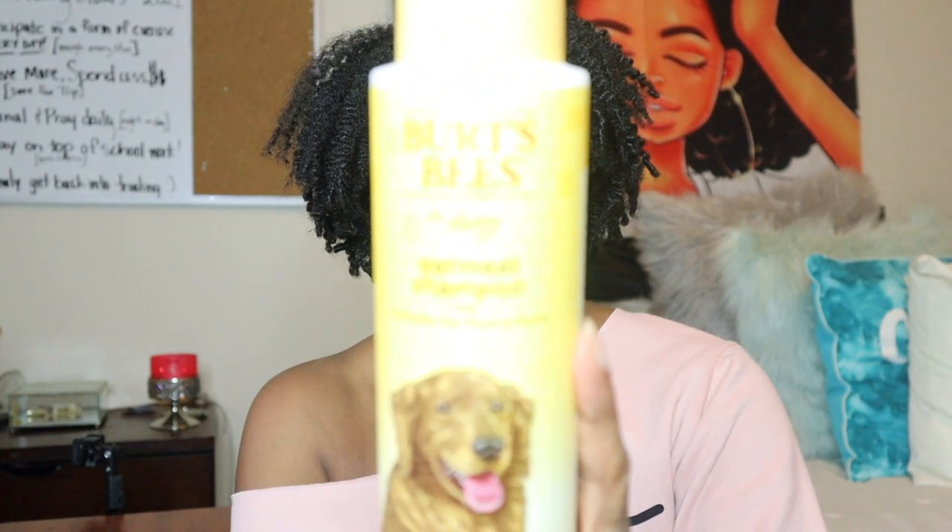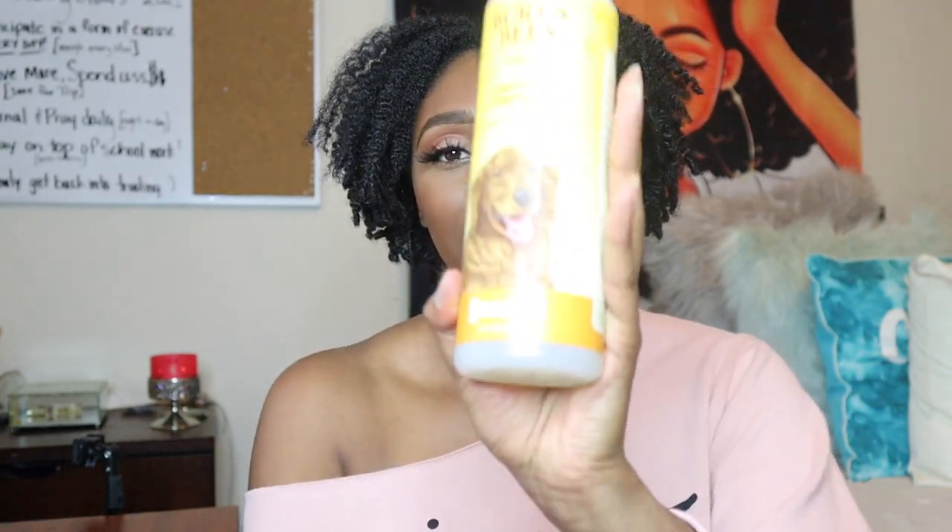Finally, I got the shampoo I wanted to use — the Burt's Bees oatmeal shampoo. I had literally been looking for it for weeks. He was starting to smell more and more like pee with his long hair, so I ended up washing him with Hartz in the meantime because I needed something that day. But this oatmeal shampoo is what we use now, and it's also what his vet recommended, which is really why I was so adamant about getting it.